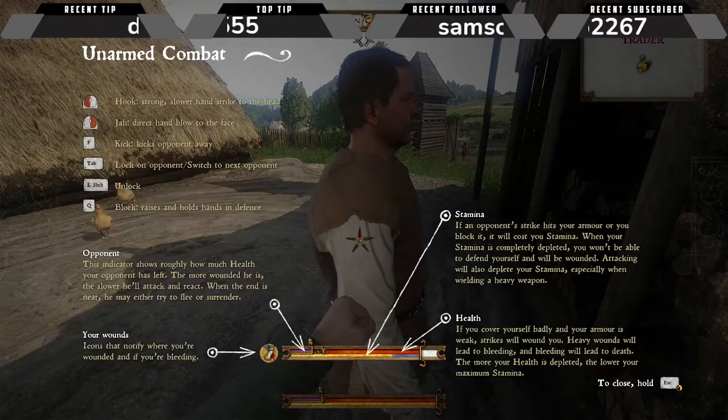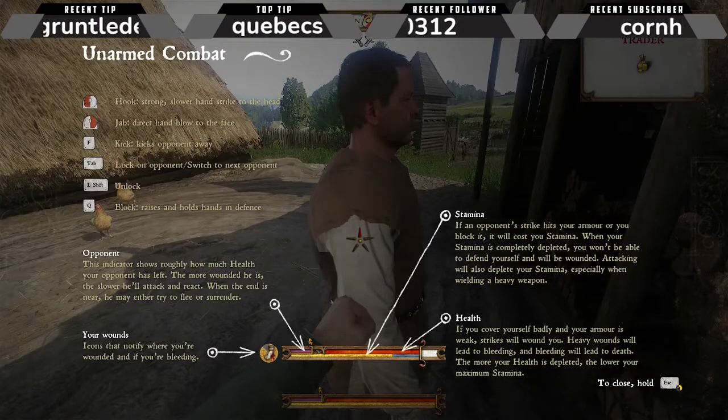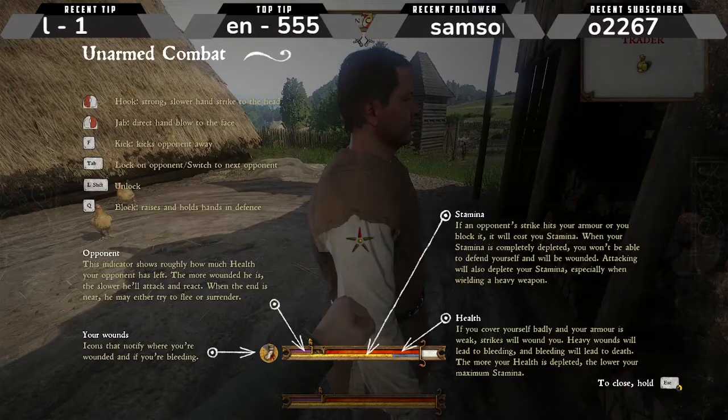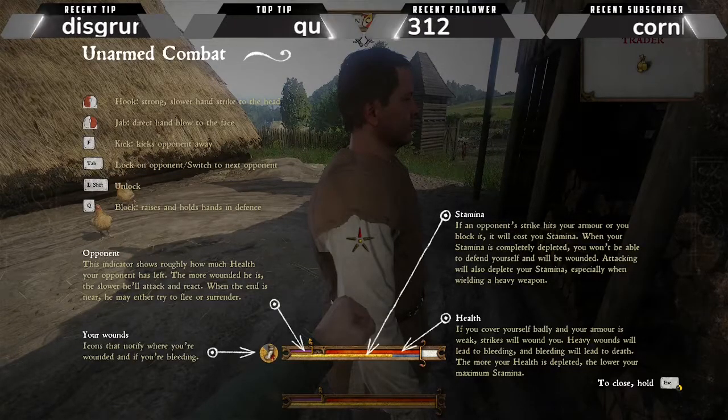Unarmed combat. Okay, well, this is happening. Hook, strong sword hand strike to the head. Jab, direct blow to the face. F for kick. Once away, Tab to lock an opponent. This is so much stuff. Q is block.